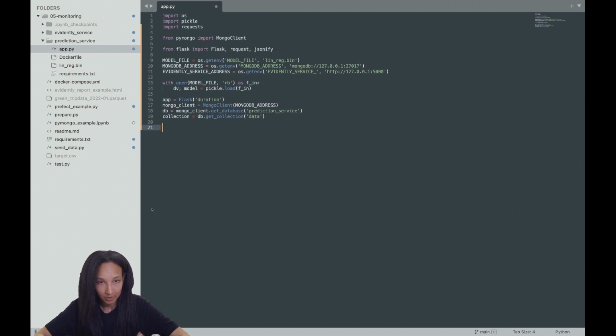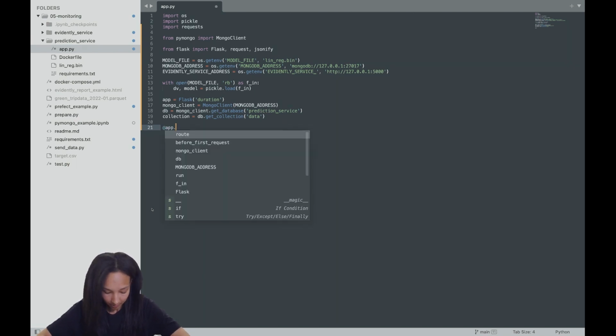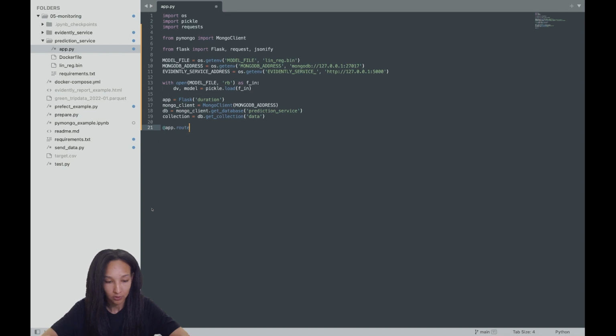So we need to implement a method to process our input data. And you know that we need to use a decorator here. So let's just write it. It's app.route, right? We already used it in the previous module. And we need to write the name for our function here. So it will be predict.